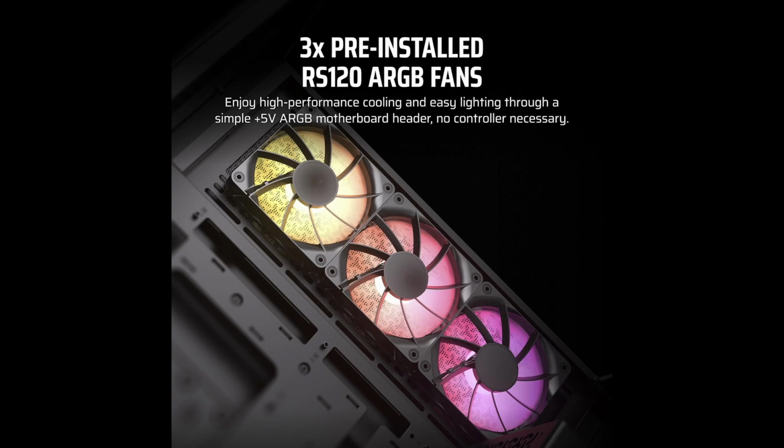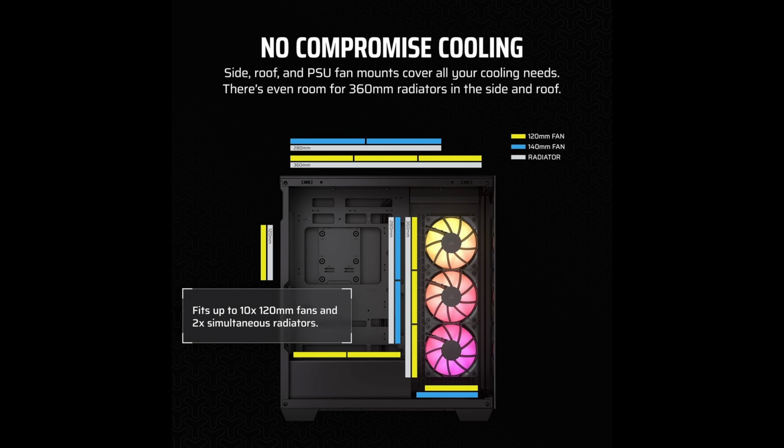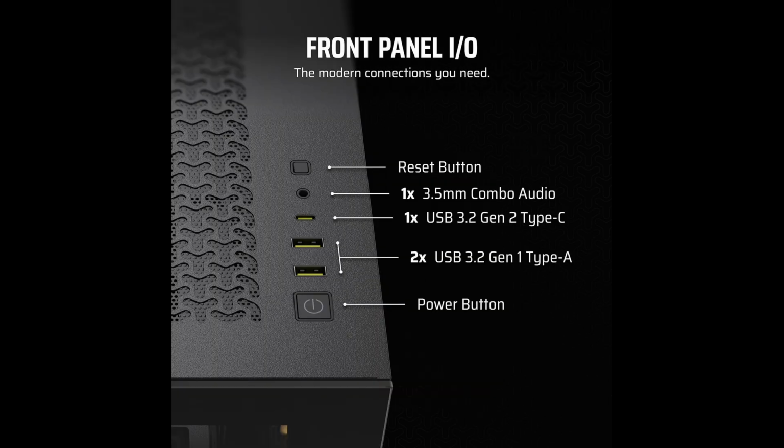What really stands out is its support for reverse connection motherboards. That means if you're using the latest ASUS BTF or MSI Project Zero board with backside connectors, you'll benefit from a clean, cable-free front. No more messy wiring disrupting your aesthetic. It's a future-ready feature that many PC builders will appreciate, especially as these new standards become more mainstream.